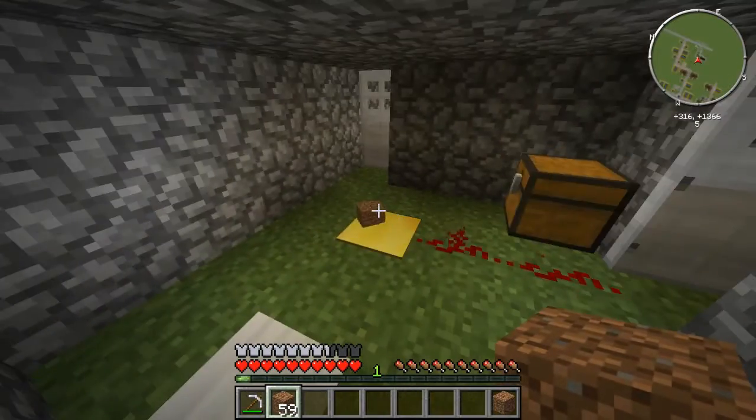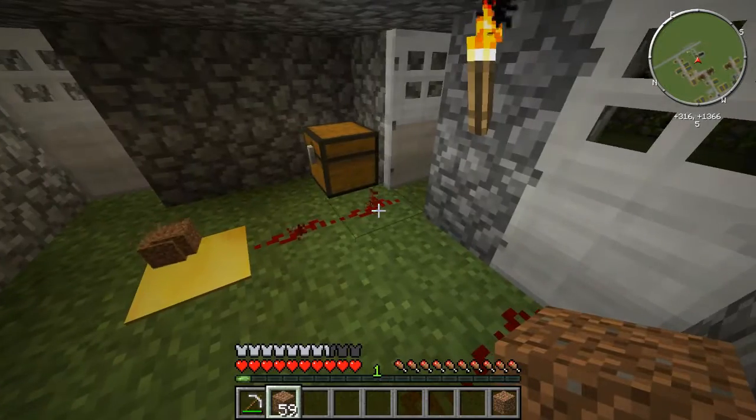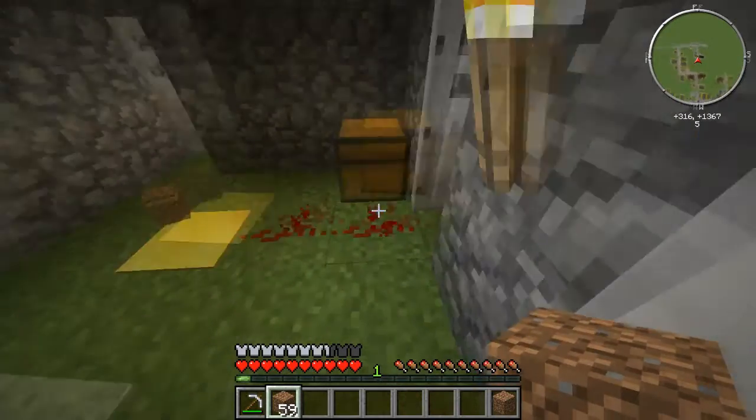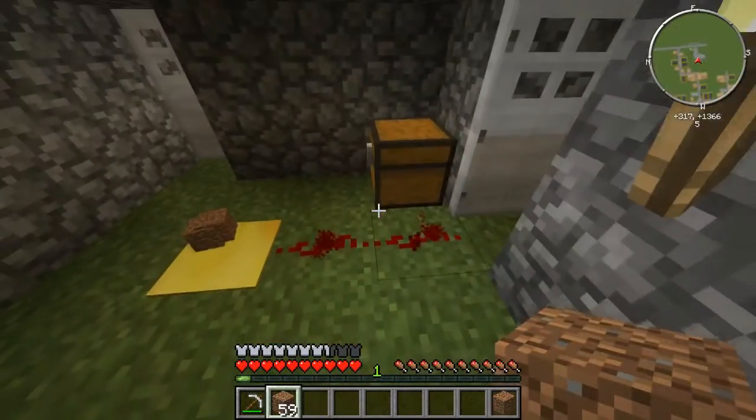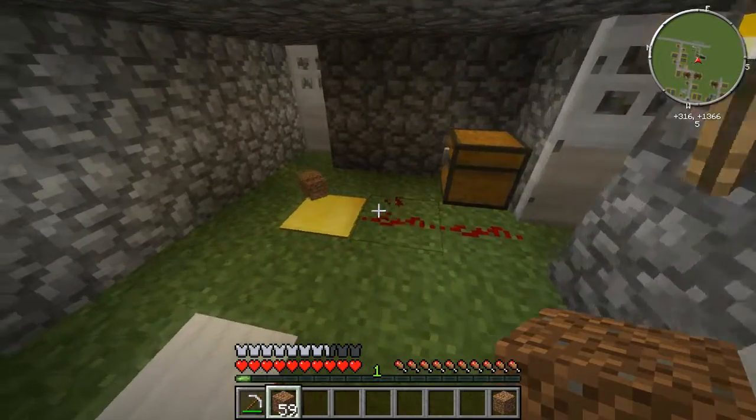So 5 items on a gold pressure plate sends a signal 2 blocks, as you can see here. So now I can walk through this door and get through. Handy dandy fine. But that's not what we want to do.